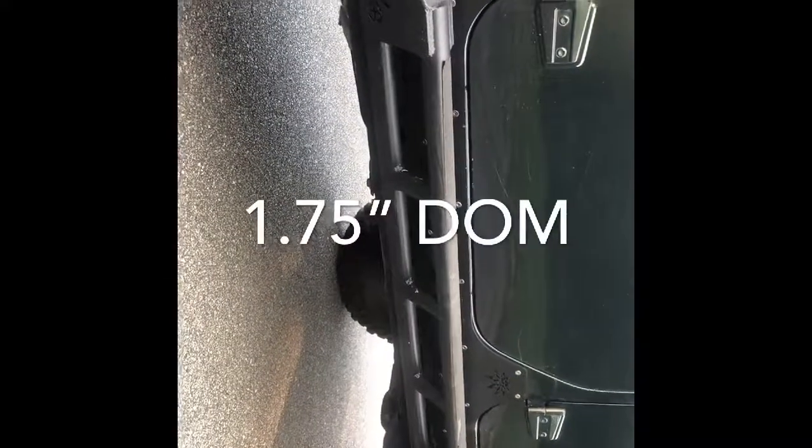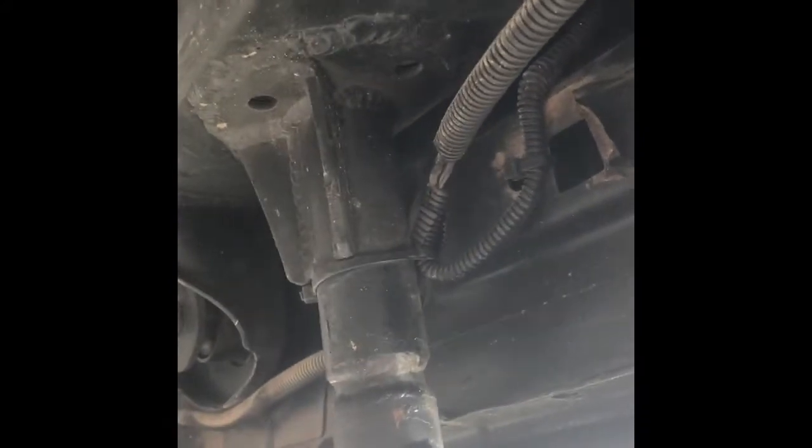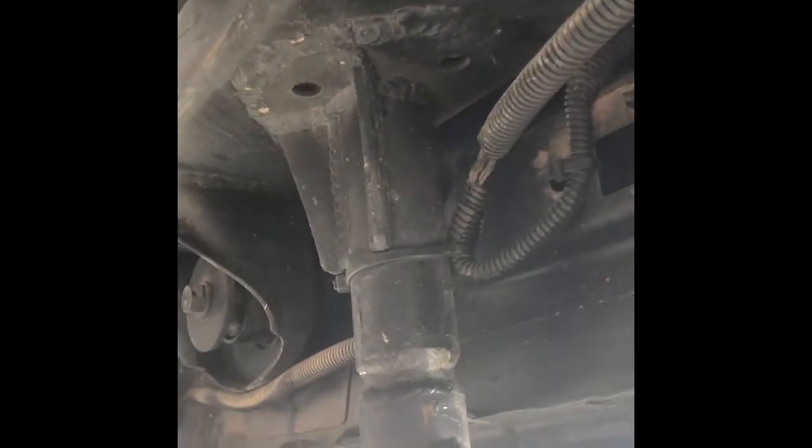All right, so moving on back now, we have the Evo rock sliders. Typically they're 1.5-inch DOM tubing, and they weld straight onto the frame, and they move a little bit when you hit a big rock. On this one, we sleeved it with 1.5-inch DOM tubing, so now they're a lot thicker, a lot stronger. They're still welded to the frame, as you can see up under here. So they go directly to the frame there, and then we just welded it back together right up there on both sides.